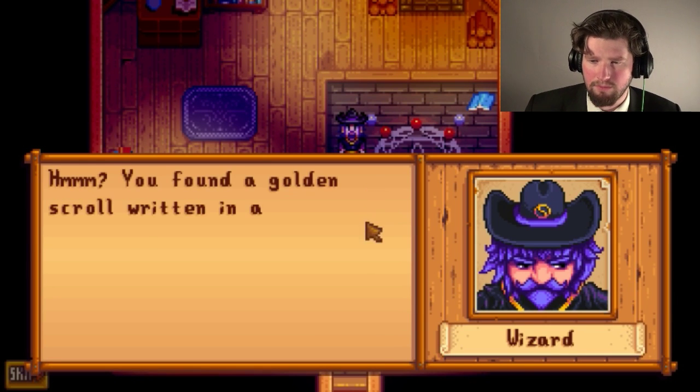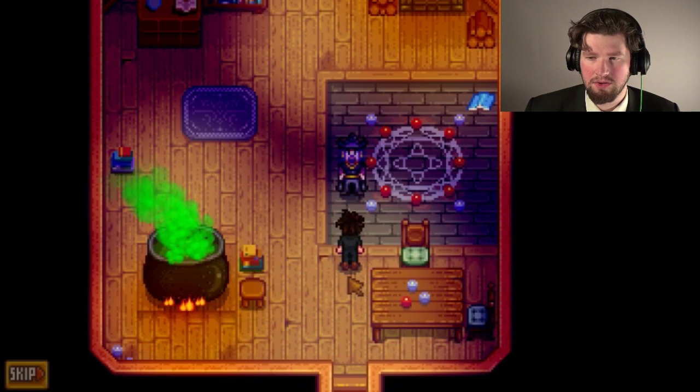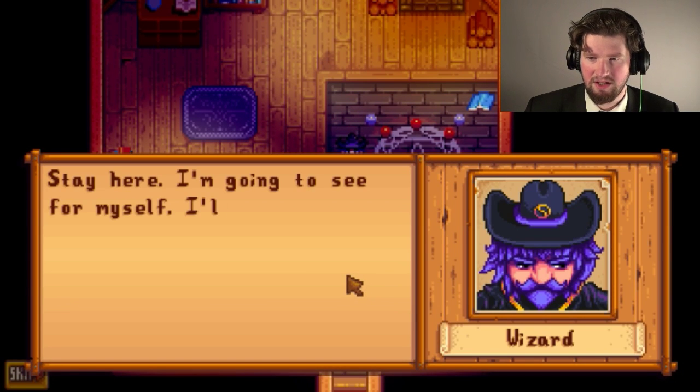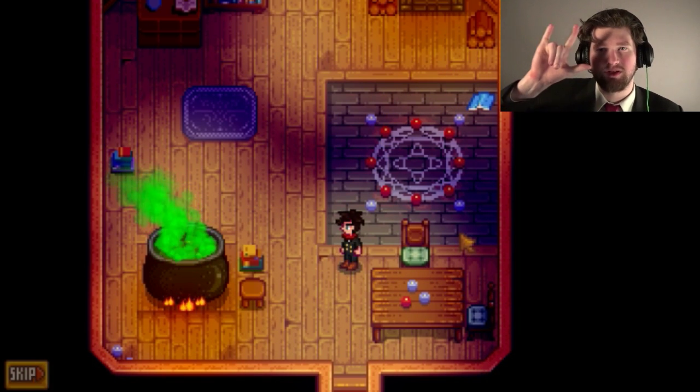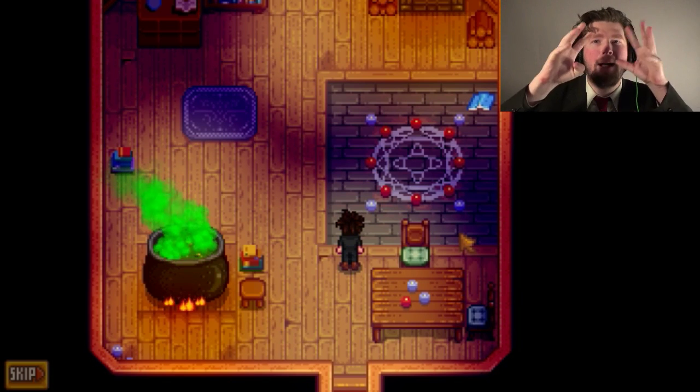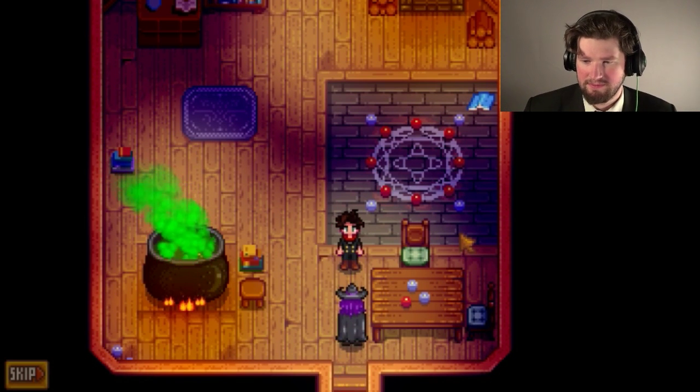If I can read the text on the screen. Thing I found. You found a golden scroll written in an unknown language. Most interesting. Stay here, I'm going to see for myself. I'll return shortly. Did he just do the poof, magic? Did he just do the rock symbol for his magic?